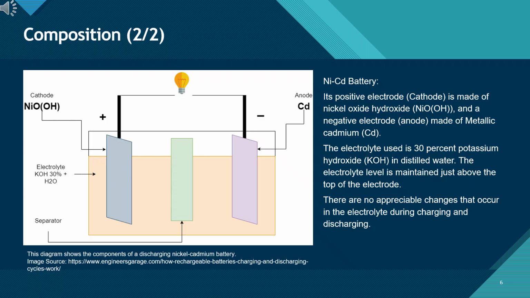Looking at the diagram, you can see the cathode, NiOH, and anode, Cd, sitting in the KOH electrolyte, separated by a porous separator to prevent short circuits. When the battery discharges, electrons flow from the cadmium anode to the external circuit, powering a device like lighting the bulb in this picture. In short, NiCd batteries rely on a stable alkaline electrolyte and robust electrode chemistry, which provides them with long cycle life and durability.